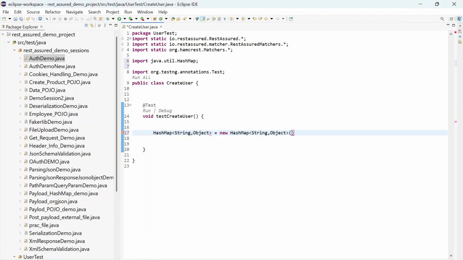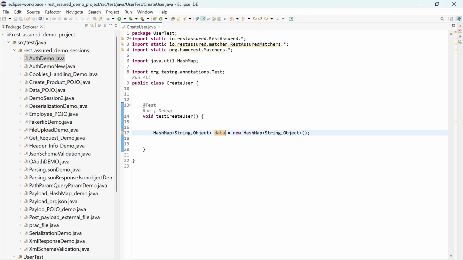From java.util, we have imported the hash map. Now in this data object, so this is a data object of hash map, in this we have to put the data.